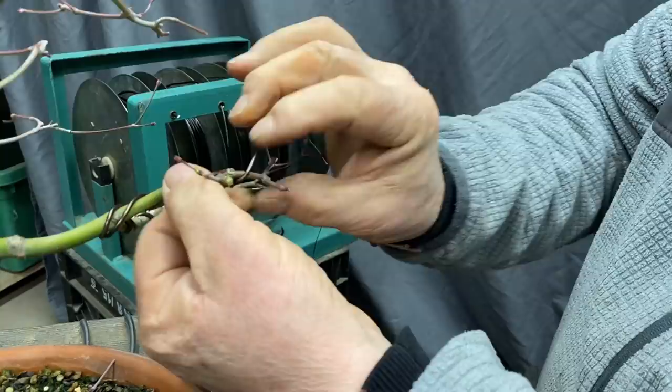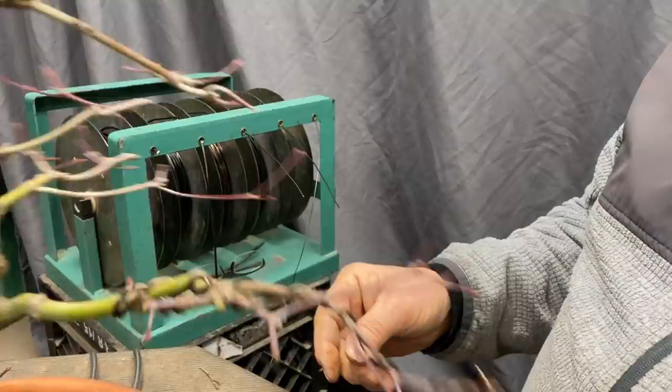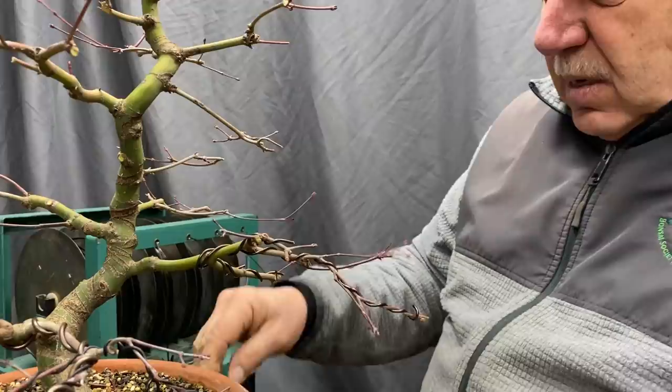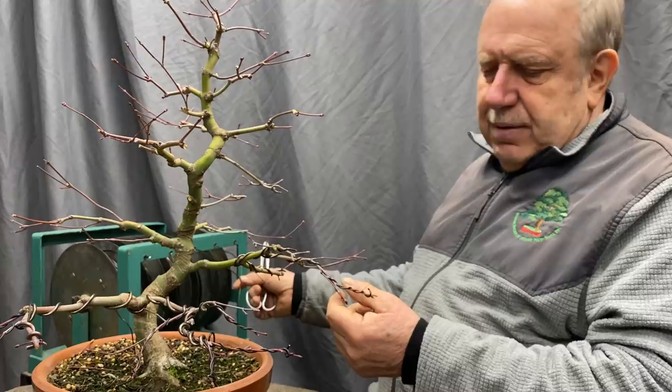I hate wasting wire, so I try to use as much as possible and make the least amount of waste possible. So here we go here. What gives the tree a certain elegance is if you can give the finer branches nice curves all along. That's what really creates a good quality maple bonsai. So think about that.